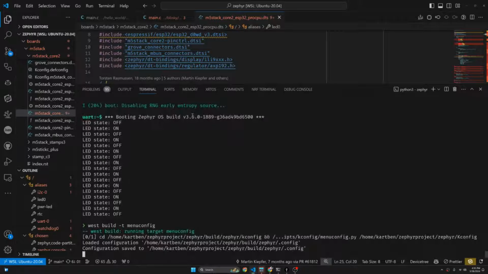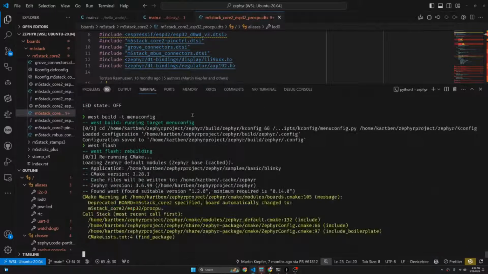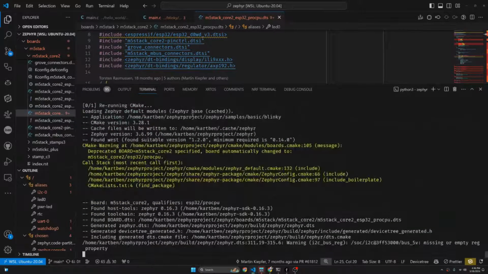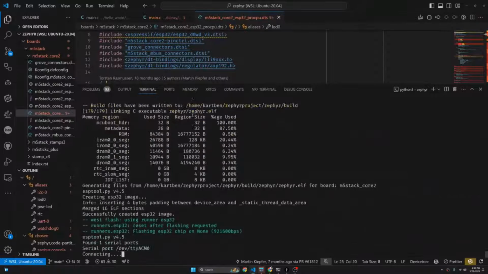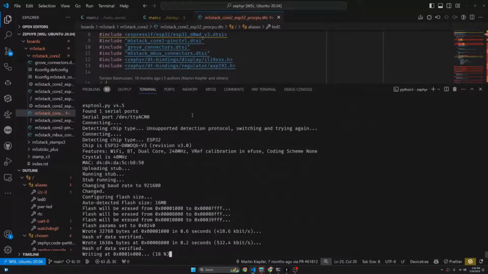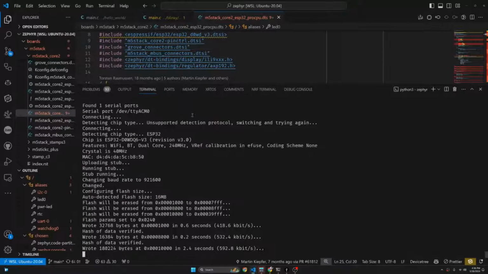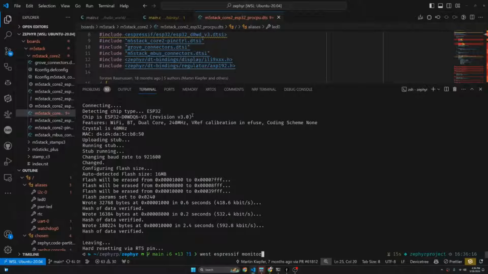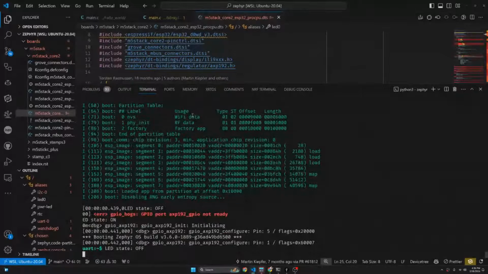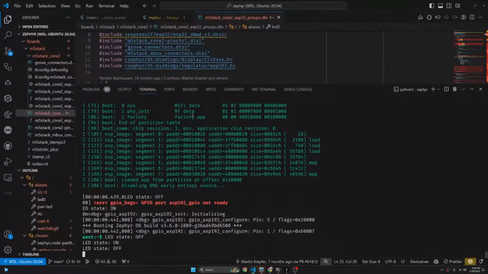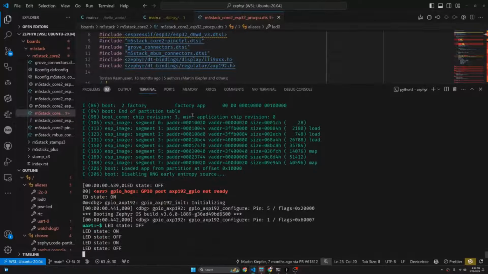So I'm going to build my app again. If I directly west flash, it should automatically detect that it needs to rebuild and flash. And we will have logs, hopefully. It will still be blinking the LED, but if we connect to the device, you can see that the turnaround is pretty fast, right? I'm doing some tweaks, pretty significant ones.